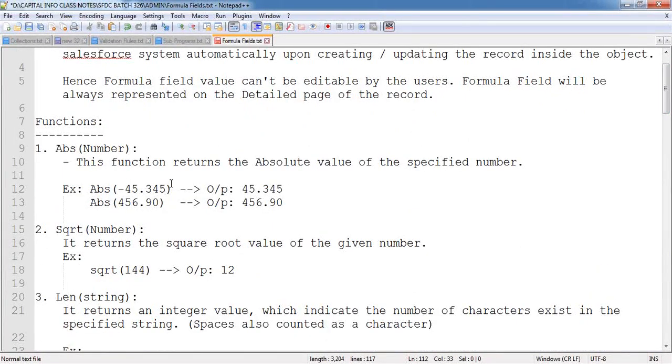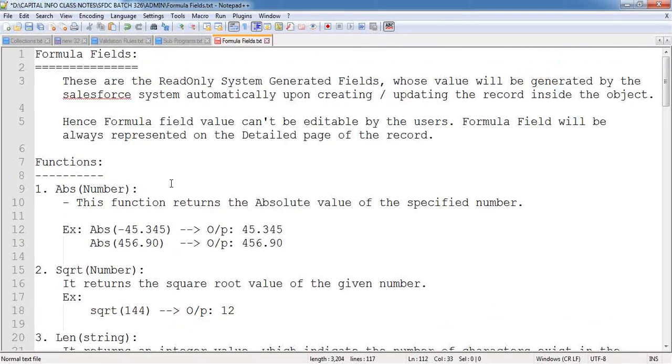We have so many functions available here, but these functions are not completely new. These functions you are aware of from mathematics in your childhood. These are not new functions. If anybody is aware of databases or any other programming language, or even if from a completely non-technical background, these functions are not new.